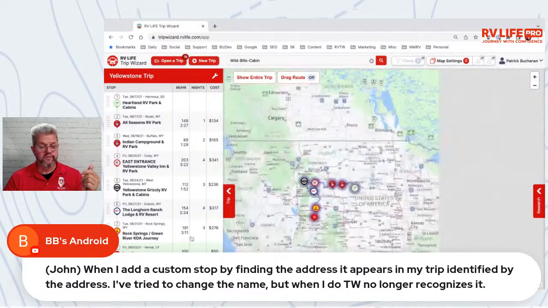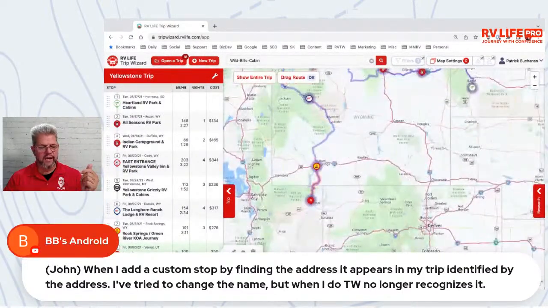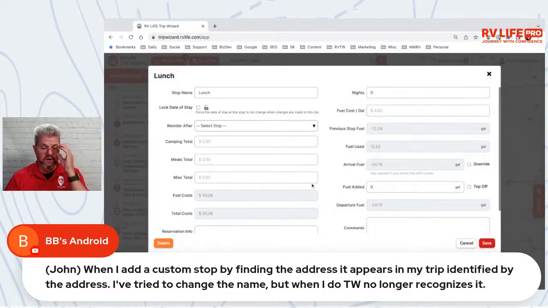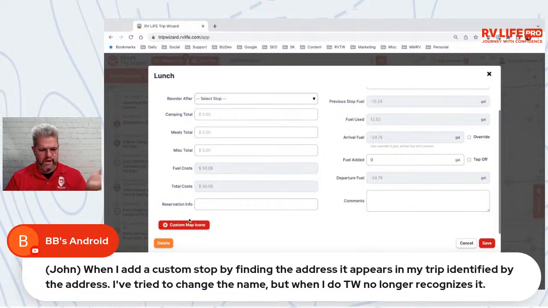And we've talked before about how to change that icon. The reason it has an S as the icon is because it was called Steinecker Reservoir, so it grabbed the S. If I decide I don't want to call it S, right? I want something else, I can go to the pencil here. And this comes with a little bit of what we'll be talking about: custom map icons.